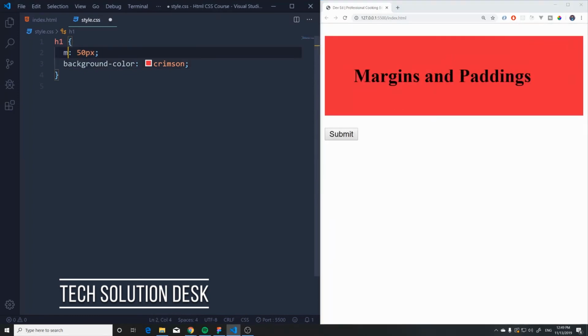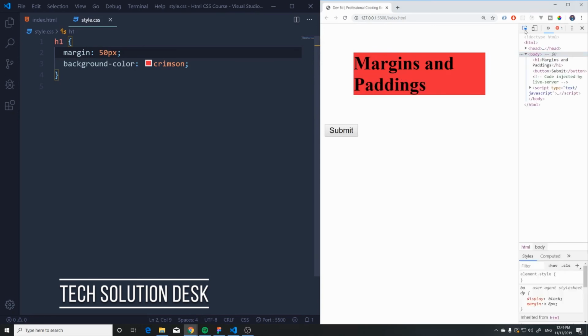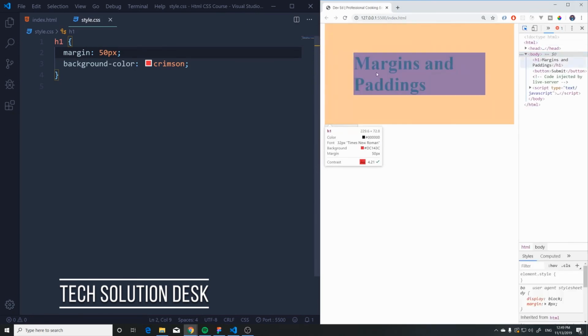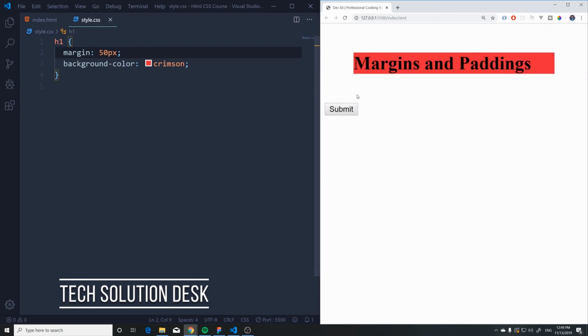However, if I change this to the margin, then the element itself is going to stay the same size and it's just going to add the spacing outside. Okay, so let's take a look, and there we go. Look at that, that just gives the empty space. So that's all you have to remember. Margin is going to add the space outside and the padding is going to be on the inside. Okay, that's the only difference.